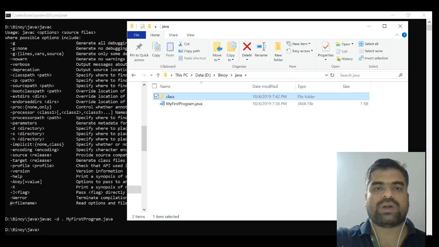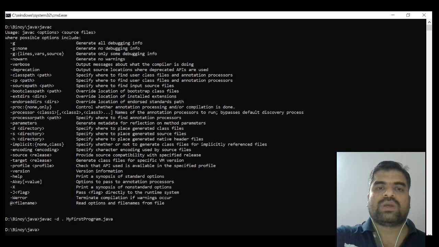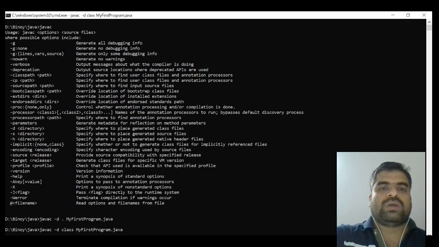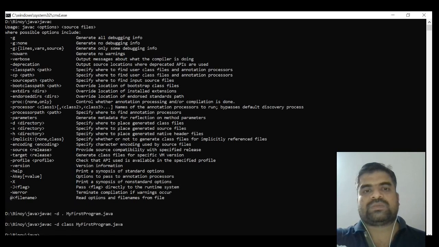Let's see what happened here. Inside here I have com, Java, and my class file. This is the same as the previous run using the dot, but the difference is that I mentioned where I need to create the class file, inside the class folder. Now we have the class files.